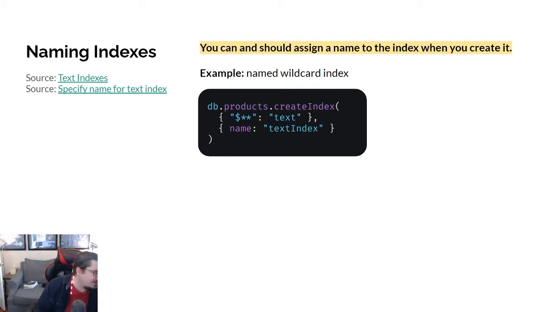But that's typically all you need to know to create an index. You just say, hey, it's a wildcard index on everything, make it a text index, and set the name as text index. So most of the time that's really all you need to do, to index those tables that really make sense to index. As we were talking previously, that would be things like products, reviews, users.